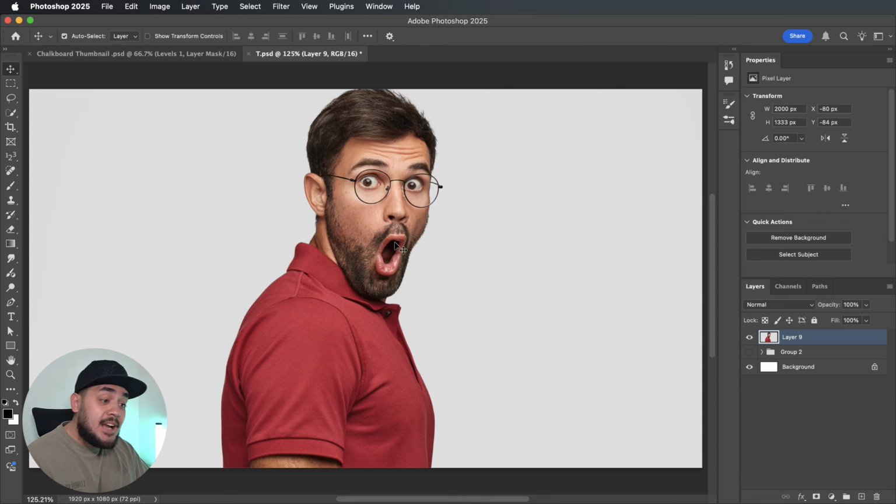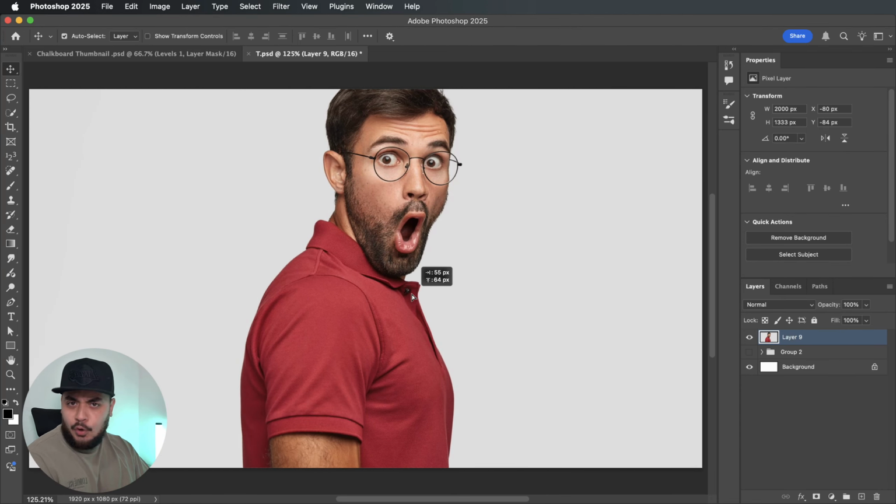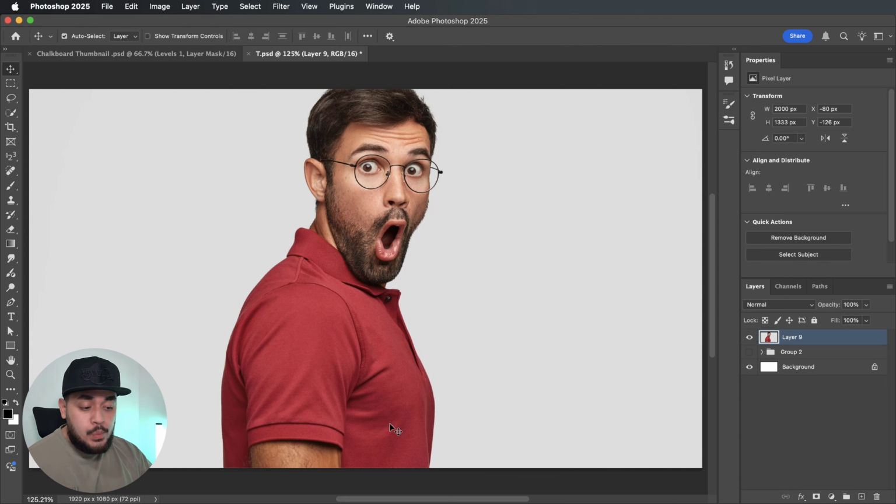Now as you can see, guys, this person isn't holding a chalk at all, let alone writing on a chalkboard. And so this is where the photo manipulation skills come in. We won't be using this subject's arm, but we're going to use the arm of a different person from a different image and place it in such a way that it makes it look as if this person on screen is actually the one drawing on the chalkboard. So let's just start off with the first step, and I'll explain things as we go on.